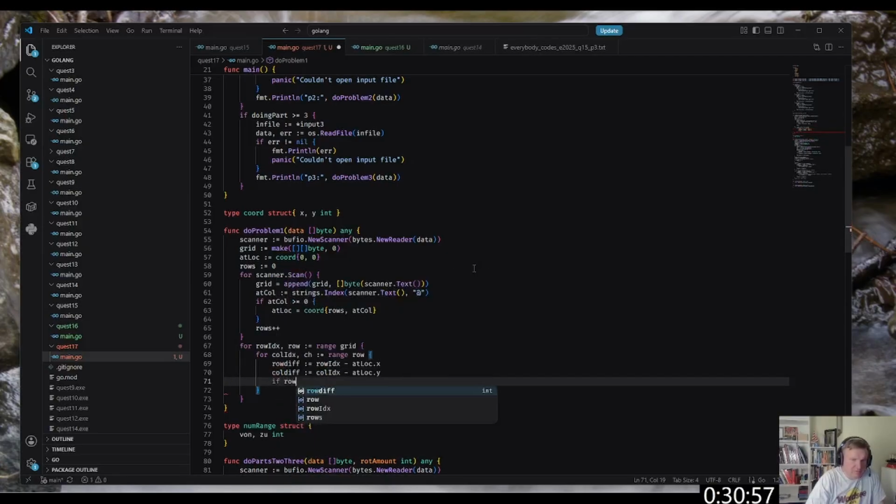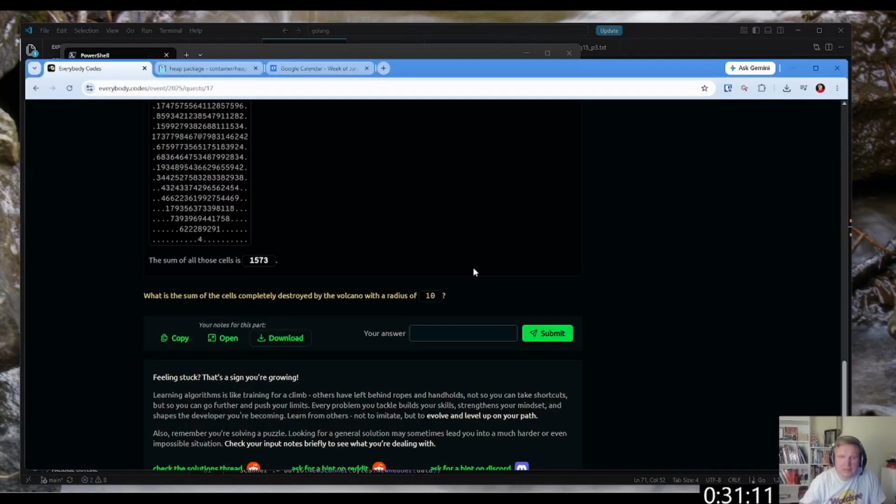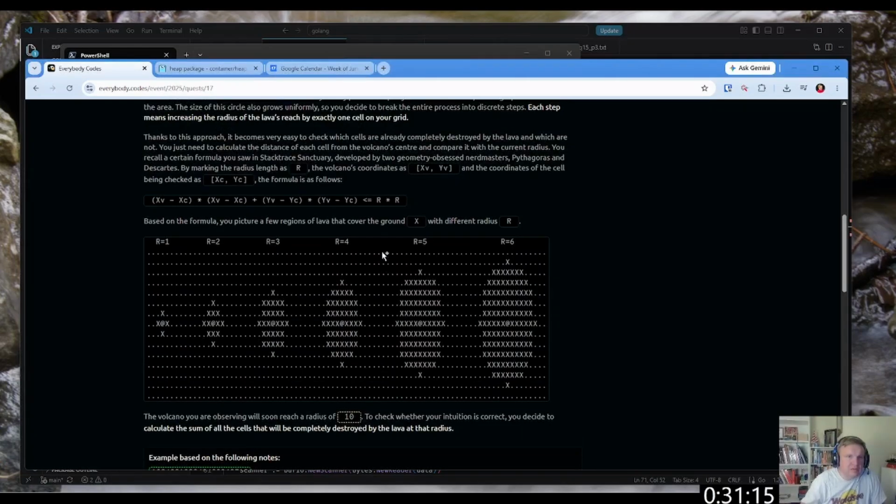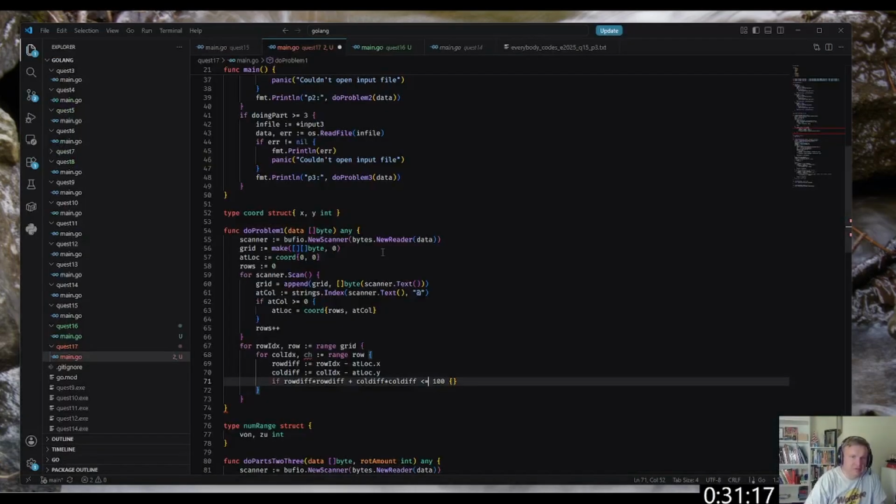If row diff times row diff plus call diff times call diff less than 100, less than or equal, right? Yes, less than or equal 100.